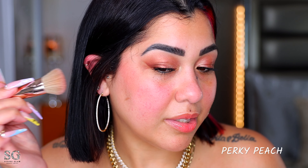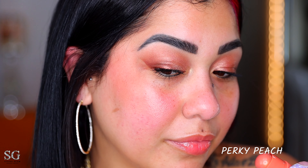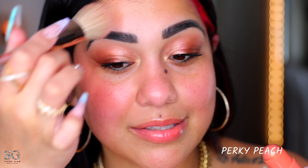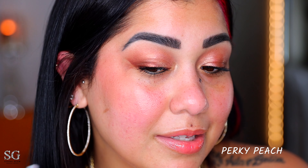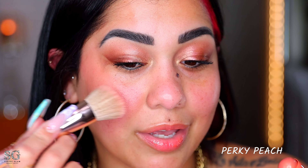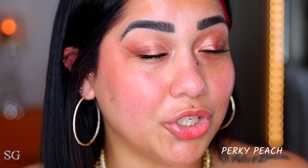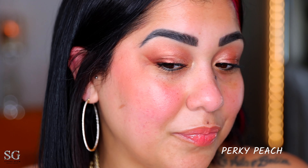We're gonna start with the lightest one, Perky Peach. Let's blend it in — wow, it does melt into the skin. I'm gonna pick up a little bit more to see if it gives more color. I've built it up and this is as much color as it's going to give you. See the little pretty gold shift on the highest points of the cheeks — it's making the skin look so healthy. I think I like it more for a peachy, lighter situation, but if you have light skin this one would definitely show up.